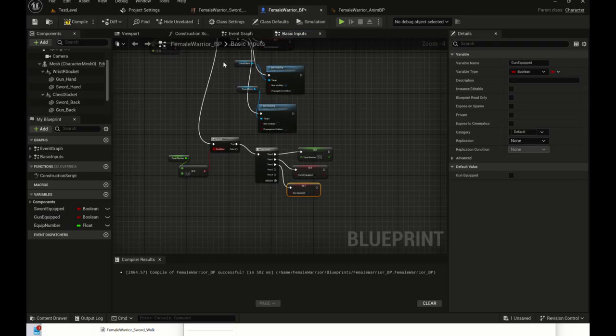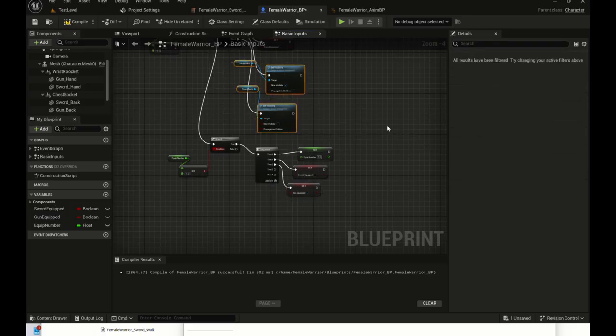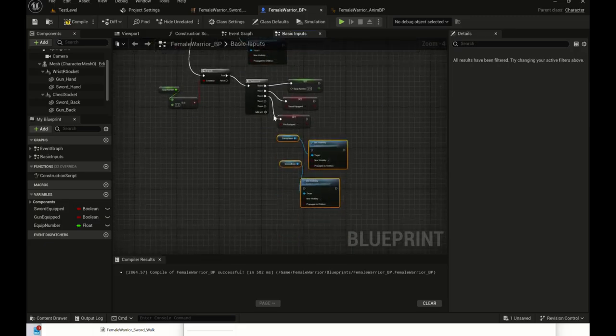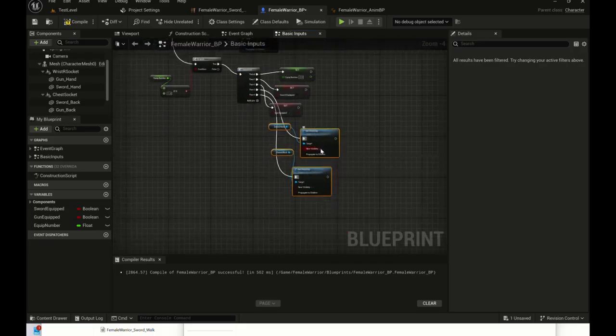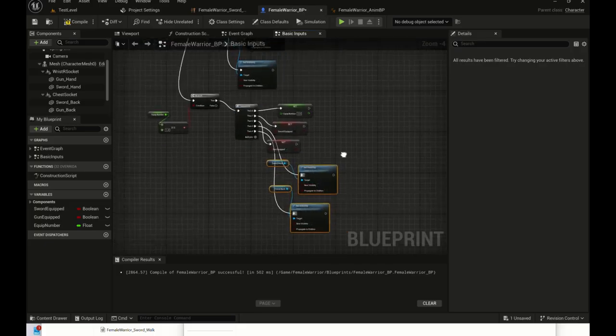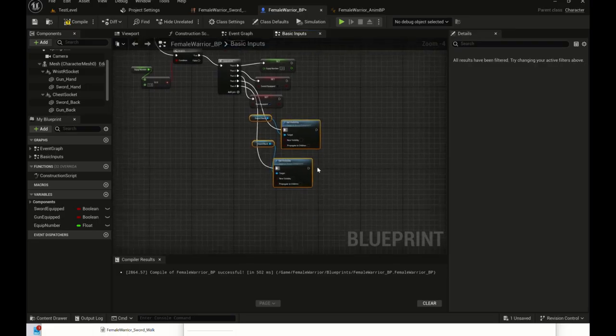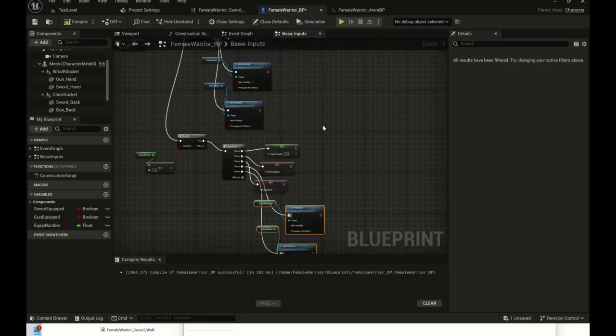And after that, because the sword is in hand, I'm actually just going to copy and paste these two sword nodes. All I'm going to do here is reverse the visibility. So here, the sword in hand was visible, now it's invisible. The sword on the back was invisible, now that's visible. But I need to create two more of these nodes.